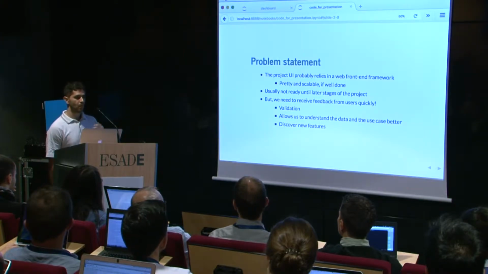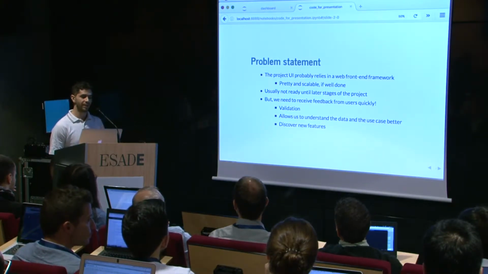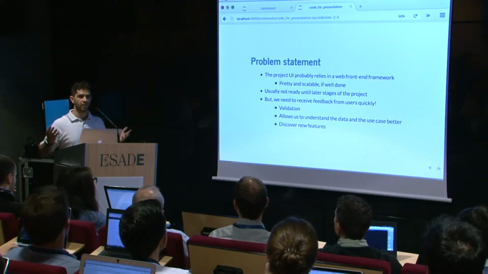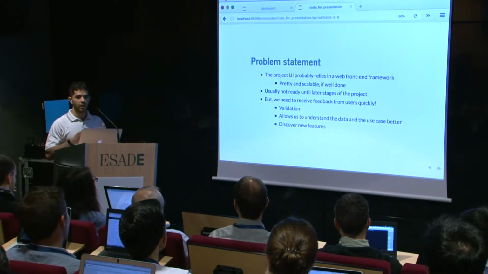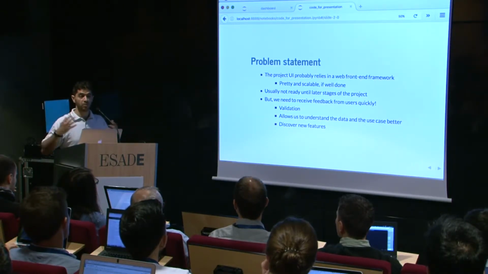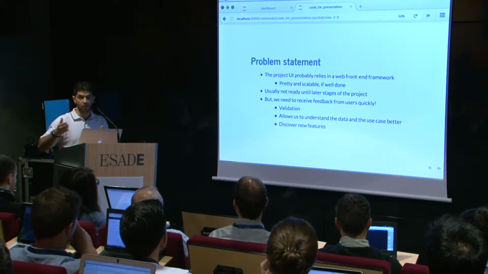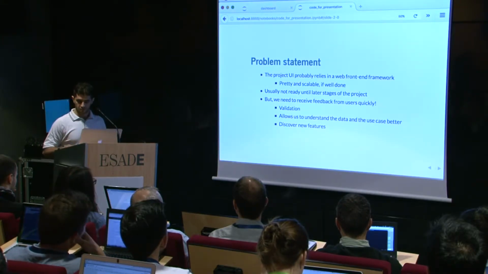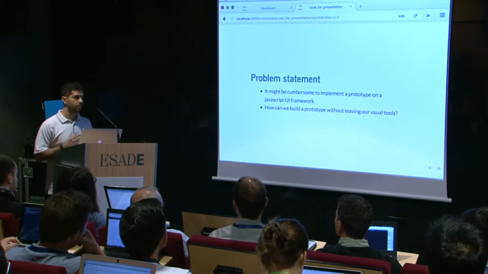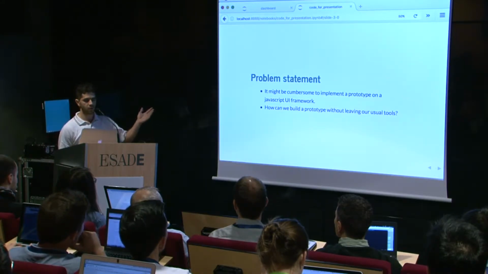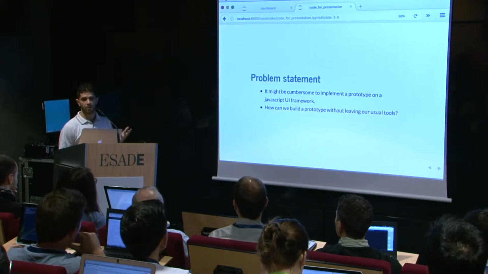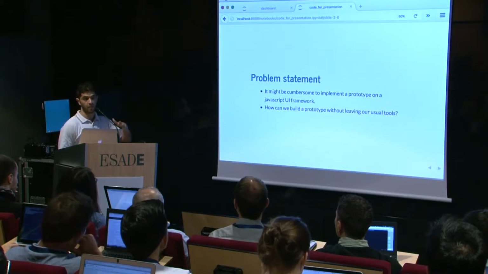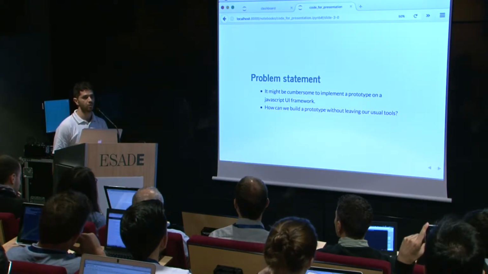However, if we're going to have this kind of system, we need to have a way in the early stages of the project to have a prototype, let's say. For many reasons. For validation, let's say that probably the end users are experts on the field more than us, and so we want to see their feedback on what we're doing so that we're doing it correctly. Maybe they want new features, stuff like this. So having a prototype of the UI is good. However, I don't know if you have played with these JavaScript UIs. I find them really painful, and it's really hard to hook our Python pipeline with them. I mean, you might have some way of doing it. I don't. It's kind of hard.